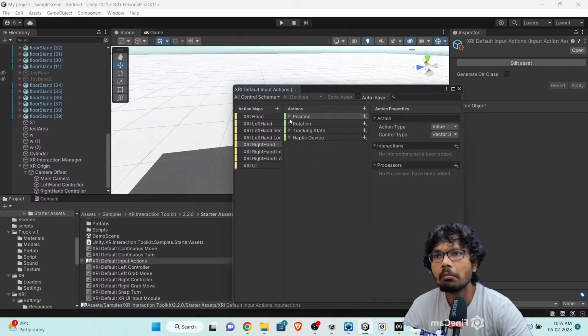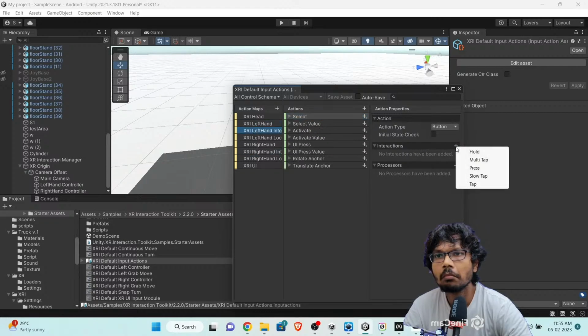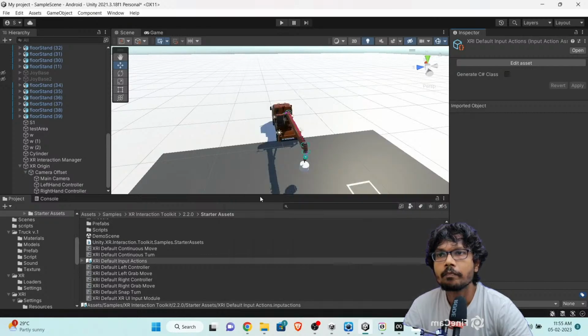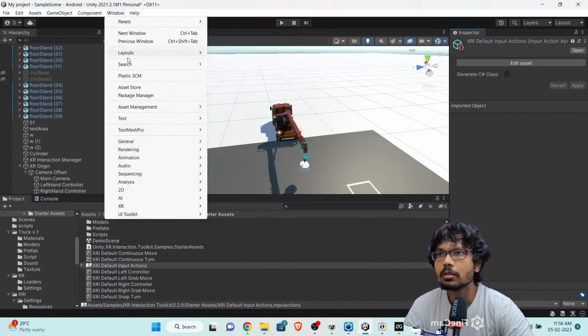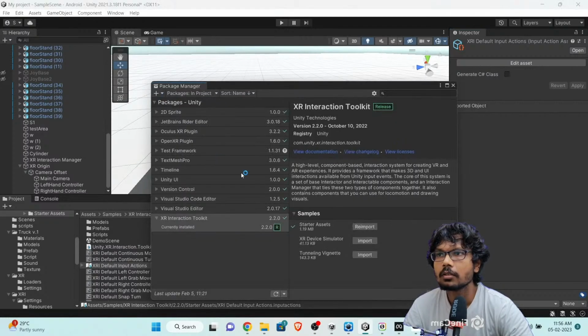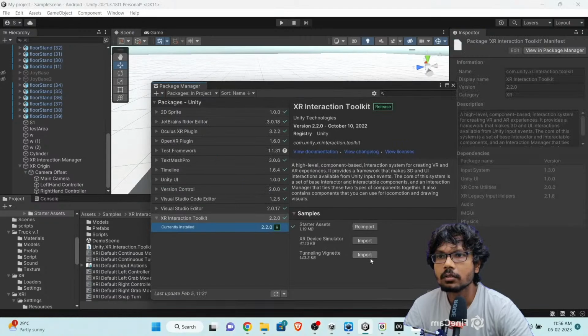Okay, so looks like we need to look into this XR interaction toolkit documentation.